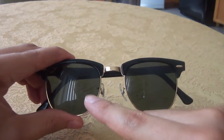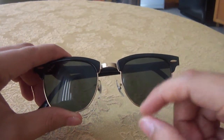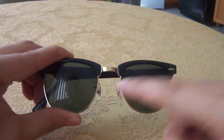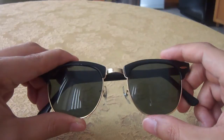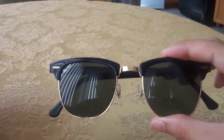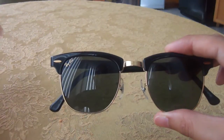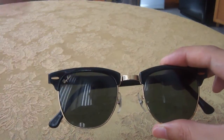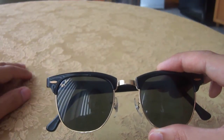I've also seen some with B20 lenses — in other words, more of an amber or brown colored lens. And a really extremely rare one I've seen has a blue mirror lens, which I only found one time on eBay and it went for a hell of a lot of money. So like I said, if you guys have the money to blow on vintage sunglasses — especially if you want the Clubmaster — I suggest going to eBay or wherever you can find them, maybe at an estate sale where people might have vintage Ray-Ban pairs.